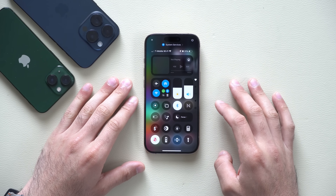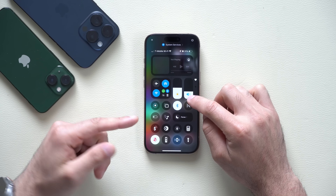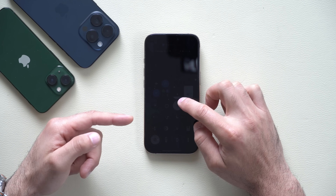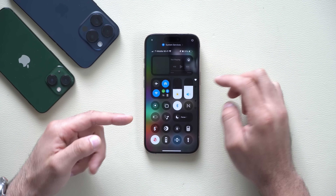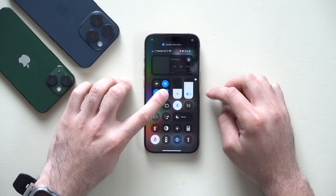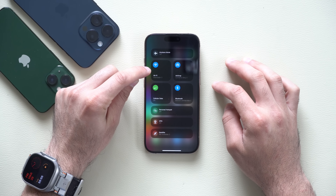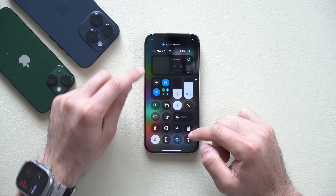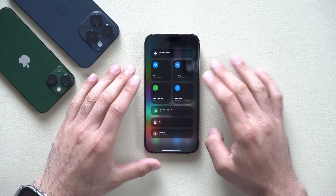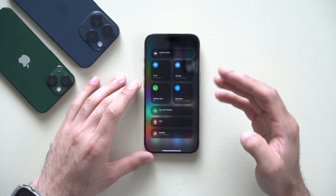The next changes are in Control Center. The icons have been slightly enhanced — if you look at the volume icon, it goes all the way down to white and transitions to blue. Same applies to screen brightness, which goes from white to yellow. Additionally, the cellular and Wi-Fi icons now correlate to your actual reception status. Right now we have two bars because our cellular reception is two bars, so those icons update dynamically with your status.